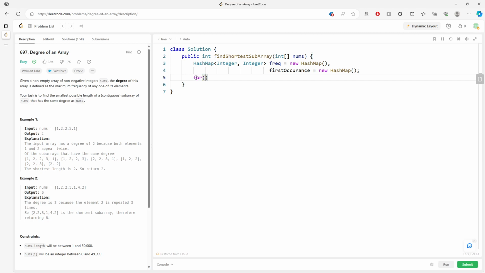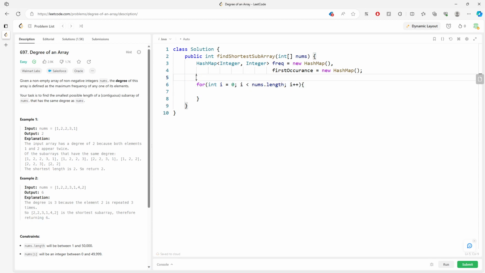So here we go. We need an index, so you declare the for loop with i, and we need my current maximum degree starting at 0, and also the length, which I'm going to call result. I'm going to return something later.